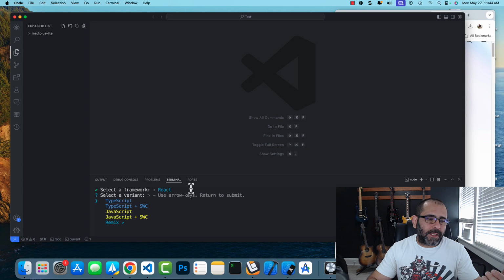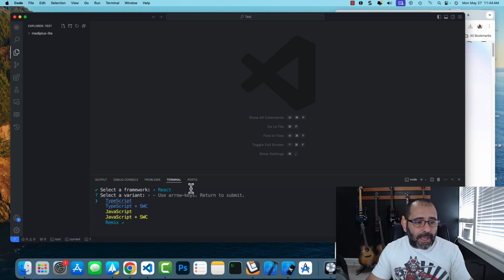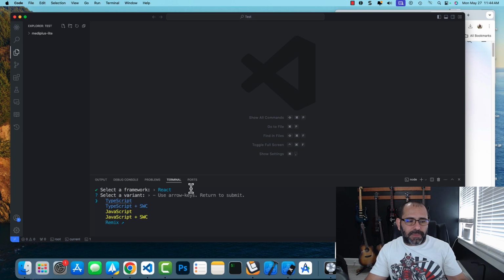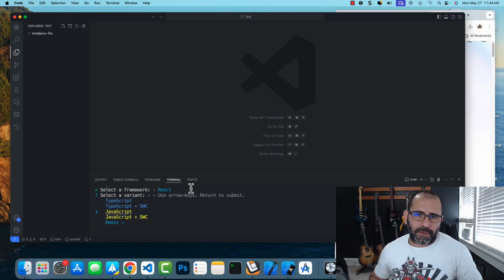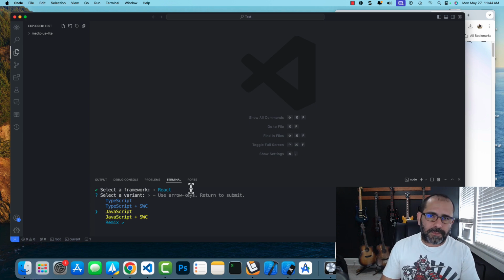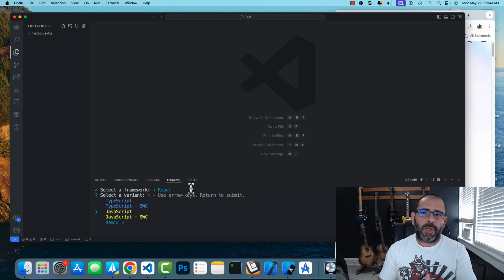So we're going to click that and hit enter, and then it's going to ask you whether you want to use a TypeScript application or JavaScript application or Remix, which is I think both of them. So we're going to use the JavaScript application here just to make life a little easier, so I don't have to show you how to type a file or a variable, and I think that is a whole world of its own. TypeScript is great, but it could get a little verbose with a lot of stuff going on. So if you're just getting your feet wet right now, JavaScript is probably the way to go.